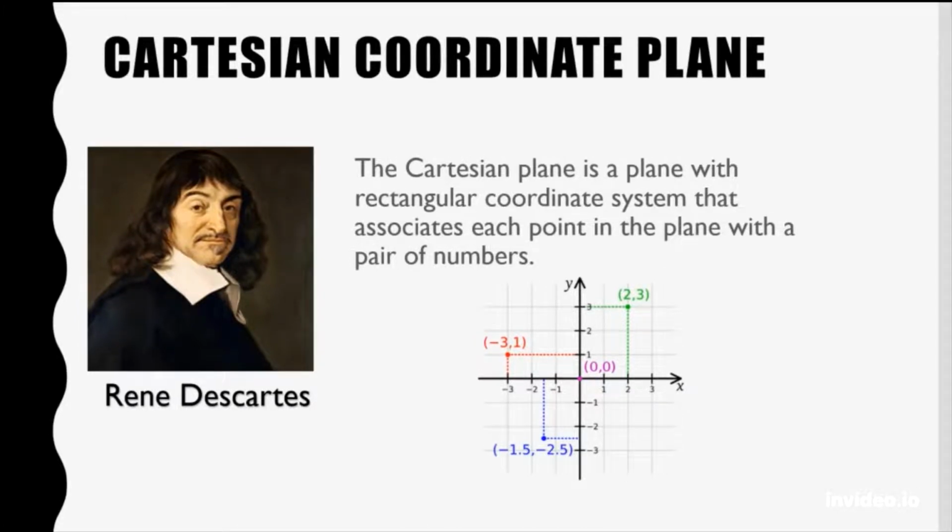Now, it's not only in that scenario where we can see the application of the Cartesian coordinate plane. It can also be seen in maps. If you're someone like me who uses Google Maps most of the time, remember that you can make use of the geographic coordinates provided in Google Maps to describe the exact location of a certain place. That is just one of the few applications of the Cartesian coordinate plane in real life.